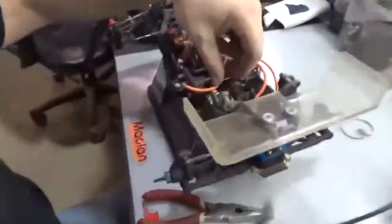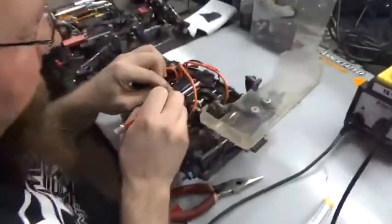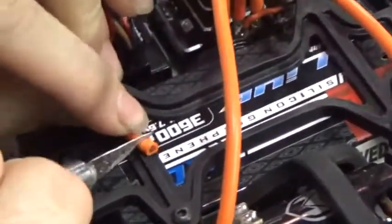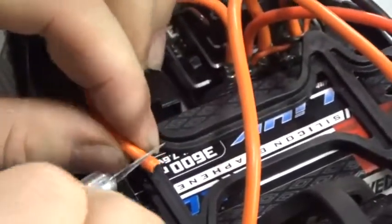So, you take that. A set of flush cutters works really nice. Cut it off. That's probably pretty obvious. I like to use a hobby knife. Just about that much wire. You don't want to go crazy with a lot of wire hanging off. The more wire you have hanging off, the more chance you have of it breaking.